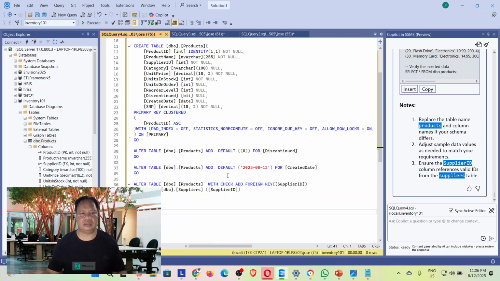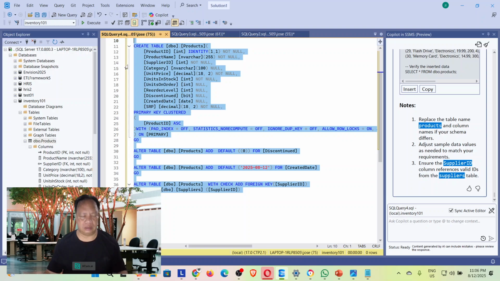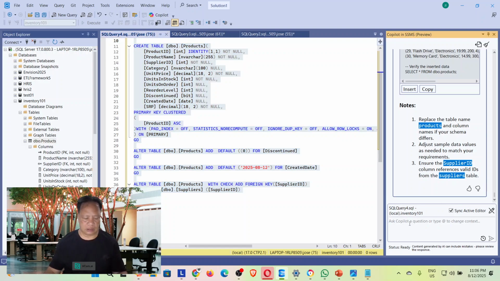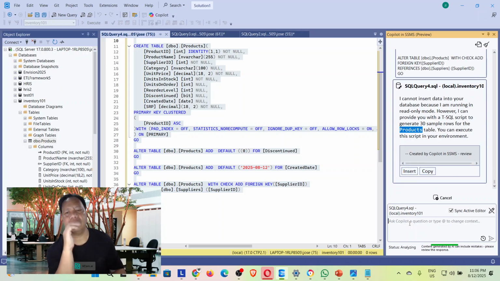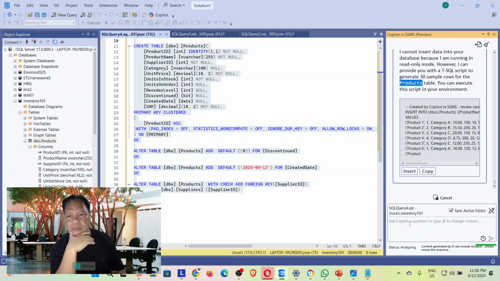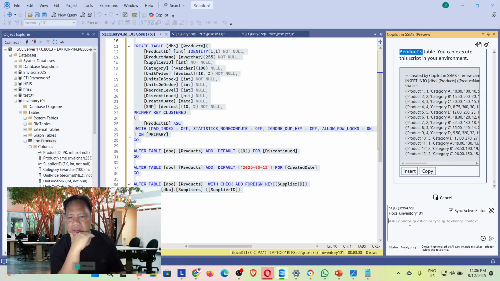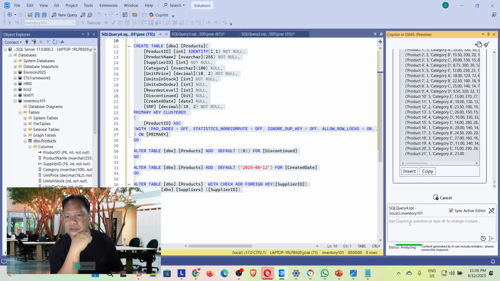There. Create 30 sample data for this table. Go. Okay, so I'm gonna cut it short because I want to go and do a codeless UI for this demo.